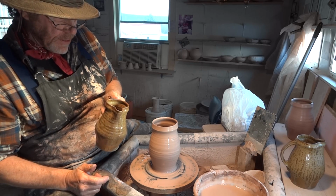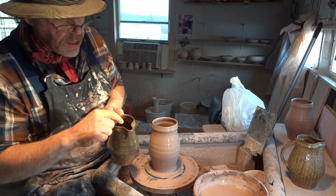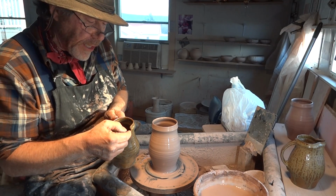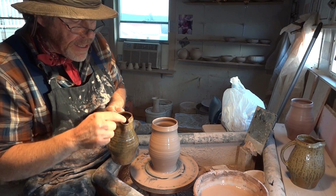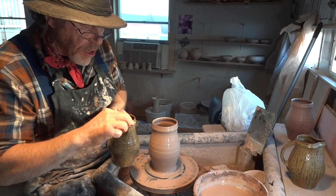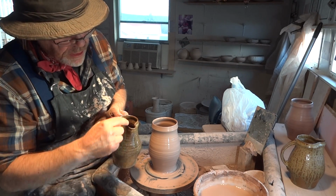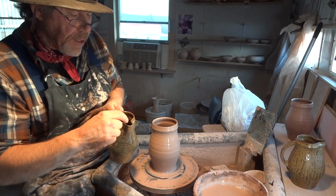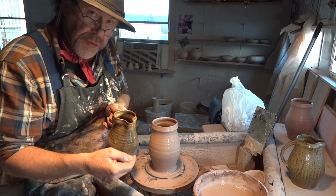Certain things I've discovered help to make it work better. One is, don't have the lip too thick, number one. Number two, don't have too much glaze all over the lip here, so it's rather bulbous with glaze. That will just encourage a dribble. You really want a sharp edge there for a nice cut-off, don't you?